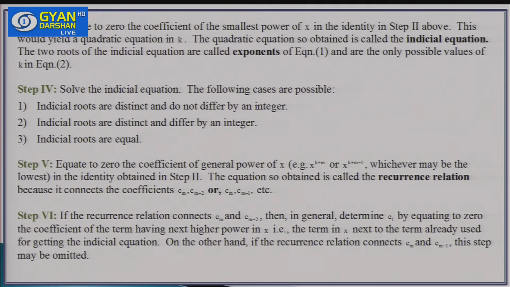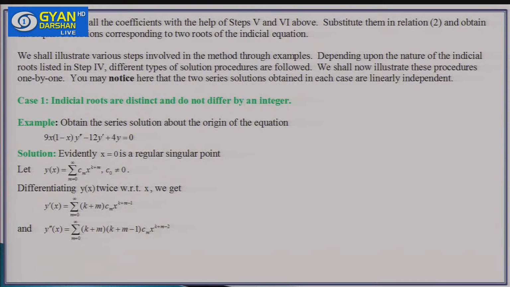Okay, so there are different cases for these roots, so for different values of k. Obviously this will be a second order equation in k, so you will get two values of k, but here there are different cases. Why have we taken different cases? Because we have to find two independent solutions, but if you put two different values of k, it is not always that you will get two independent solutions. So how can we find two independent solutions? If you want to find one solution, that is very easy. You just take the indicial equation. So there are different cases if the roots are different.